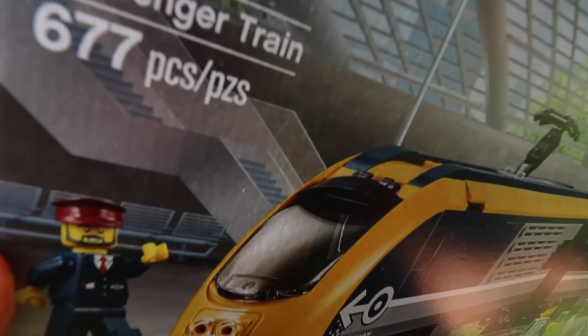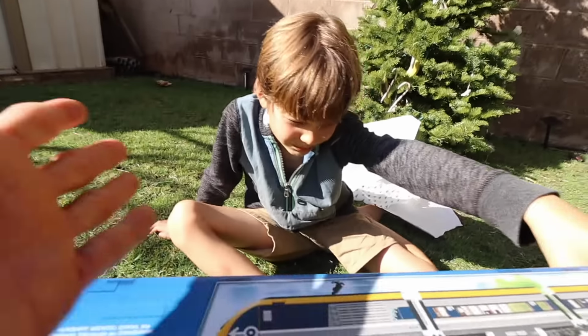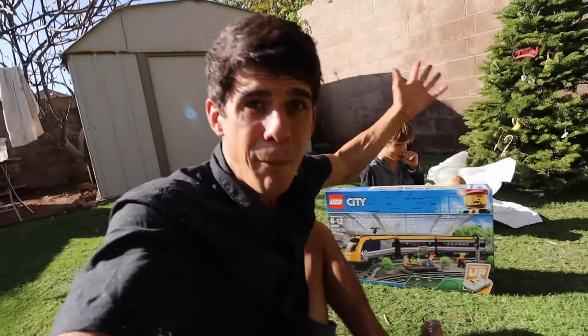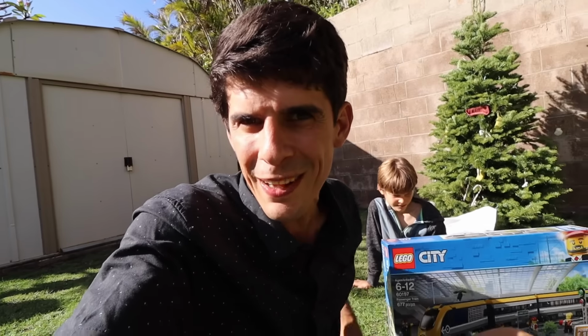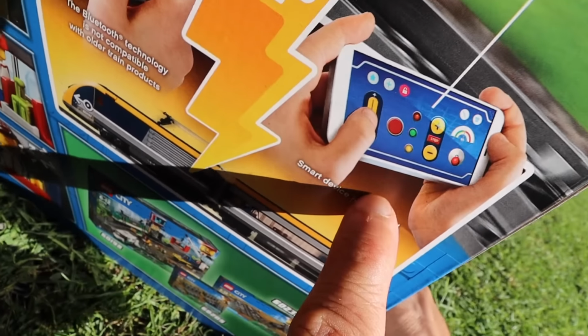It is the Lego passenger train. Dude, this will go perfect around our Christmas tree. I can't believe this, you guys. Can you guys believe it? And it's super powered. Look, you can control it with your phone.